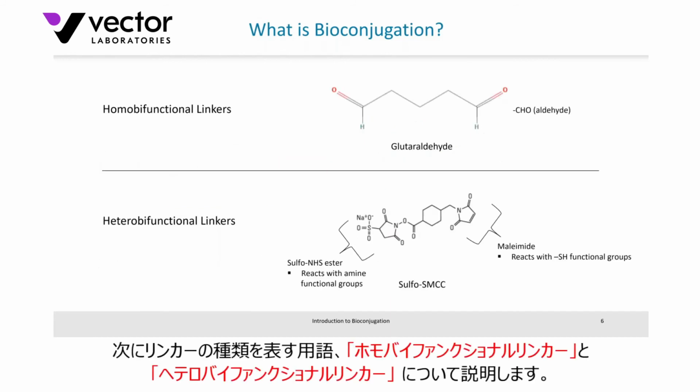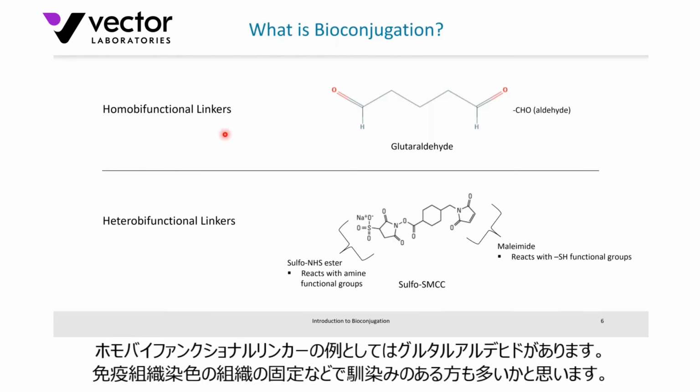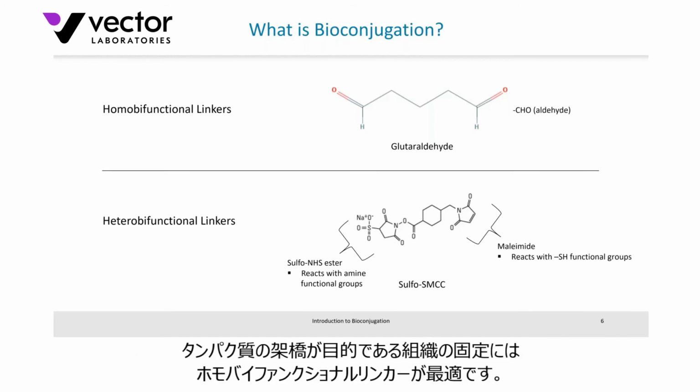All right, so here is another couple of terms you may encounter when you look at some of the options for bioconjugation. One here is termed a homobifunctional linker, this particular phrase up here. Another phrase is a heterobifunctional linker. And the example I've got for a homobifunctional linker is actually glutaraldehyde. And many of our listeners out there might be familiar with using aldehyde-based fixatives for tissue or cell staining for subsequent immunohistochemistry or immunofluorescence. And indeed, this is a great example of their action or function in that they do cross-link proteins.